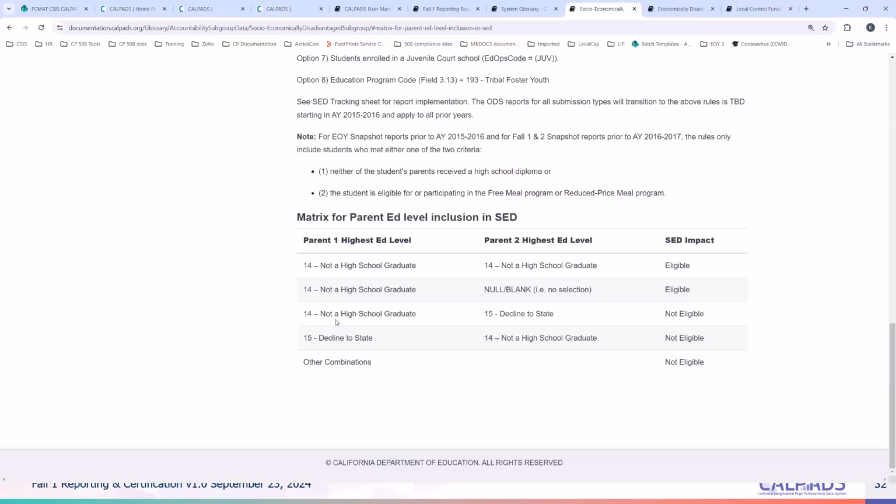Now, if both parents were reported, but only the first parent is a not high school graduate and the second parent indicates a decline to state, or the other way around, they are automatically disqualified.